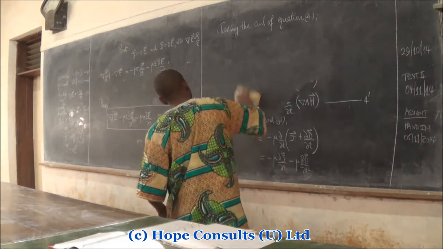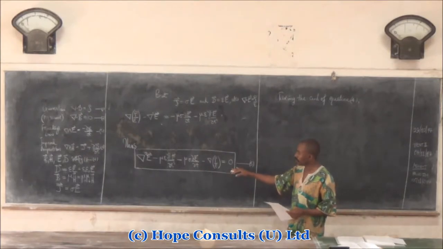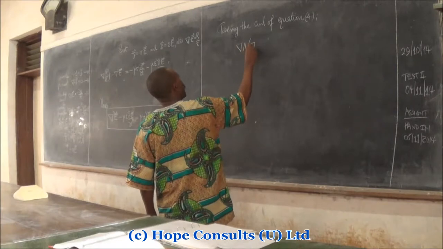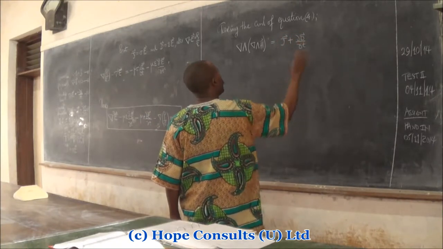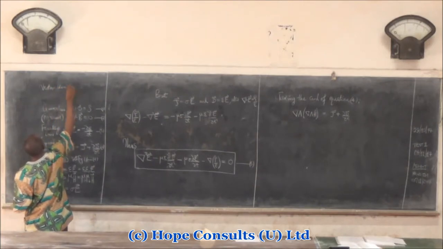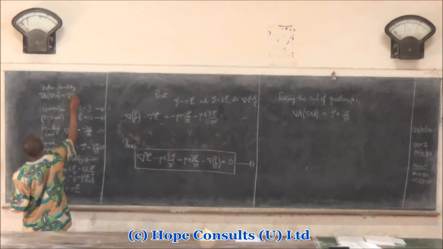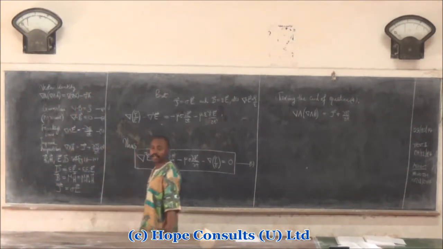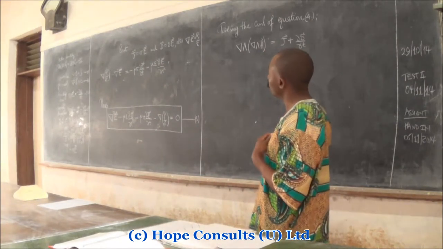So the same procedure basically is what I'm going to go through to get our expression for H here. Taking the curl of equation 4, I have the curl of the curl of H is equal to J plus partial D by partial T. We have the vector identity that we are using: the curl of the curl of the vector A is equal to grad divergence of A minus grad squared A. And our A can be E, can be H, can be B, can be D. Doesn't matter. It's all about an identity which you can use to get what you want.